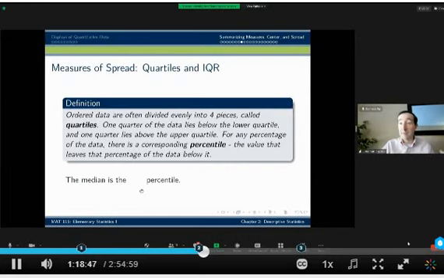If you've ever taken a standardized test, sometimes they will report a percentile for your score. Anyone know what the highest percentile there is? You may or may not have seen this, but the highest percentile that can be reported in those situations is the 99th percentile. The reason is that when they report that your percentile is the 99th, they're saying your score was better than 99% of the other participants on the test. It is not possible for your score to be better than 100% of the participants because, for instance, your score is in that set. You can't be better than your own score. So that's why the 99th is often the highest when they list a percentile on a performance.